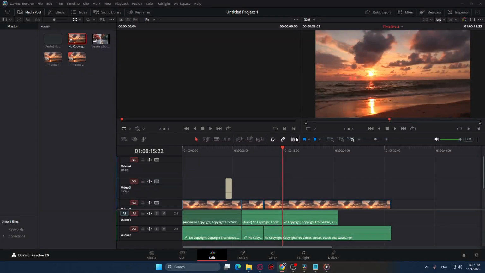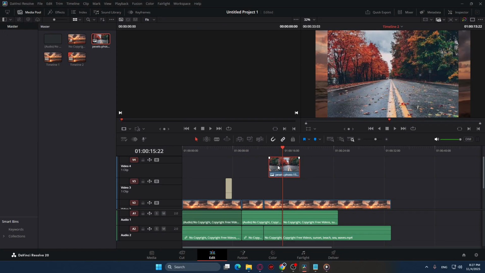In today's video, I'm going to teach you how to crop images using Davinci Resolve. This is a quick and handy skill to master, especially if you're getting into video editing or graphic work and want to refine the details of your project. So let's dive right in and walk through the process together.